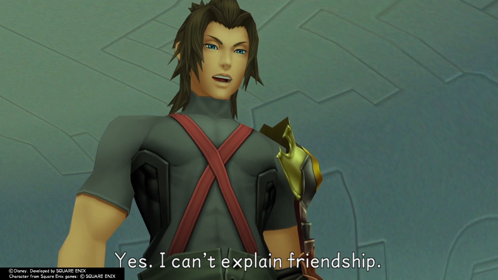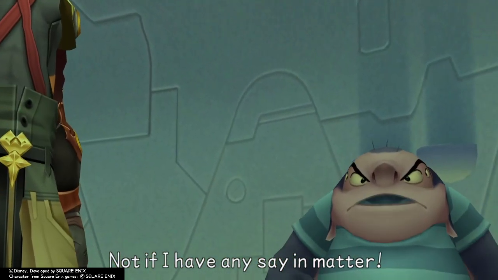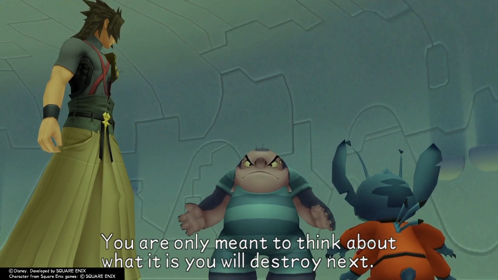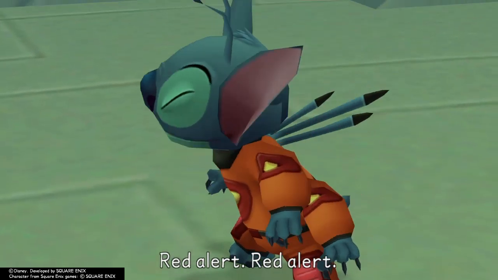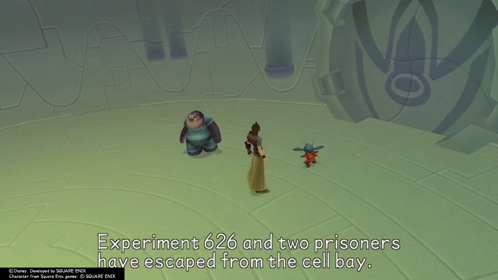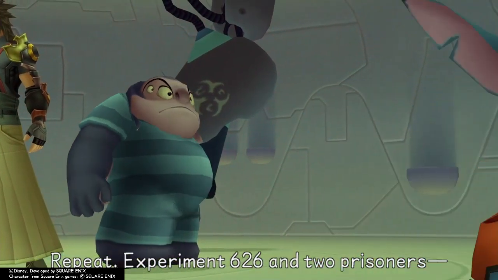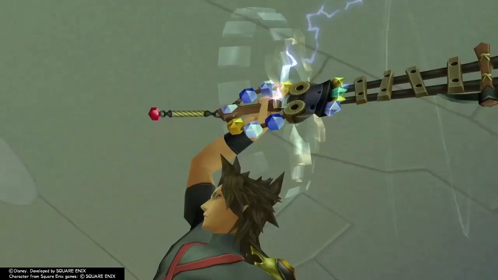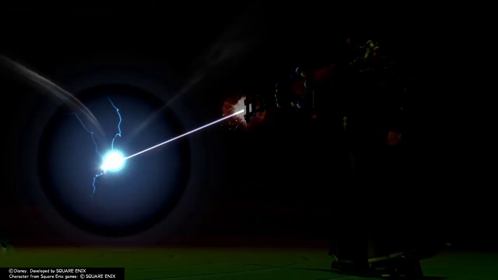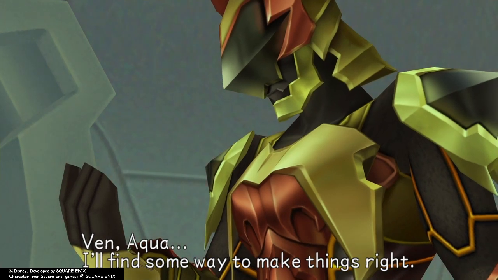Yes. I can't explain friendship. When you feel it, you'll know it. Not if I have any say in the matter. You are only meant to think about what it is you will destroy next. Now, I fix what is wrong with you. Red alert, red alert. Experiment 626 and 2 prisoners have escaped from the cell bay. Security, locate the fugitives immediately. Repeat, Experiment 626 and 2 prisoners have escaped from the cell bay. I can't stay here and get caught. Ven, Aqua, I'll find some way to make things right.